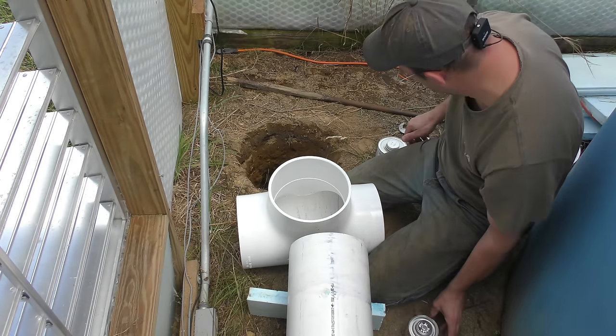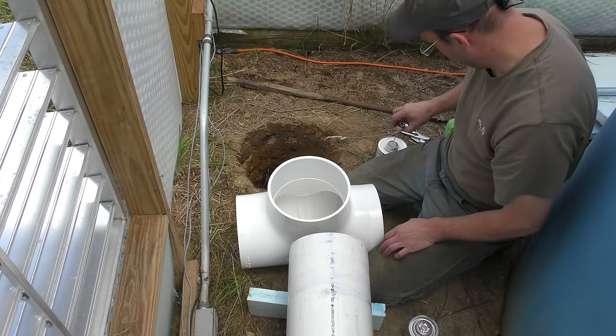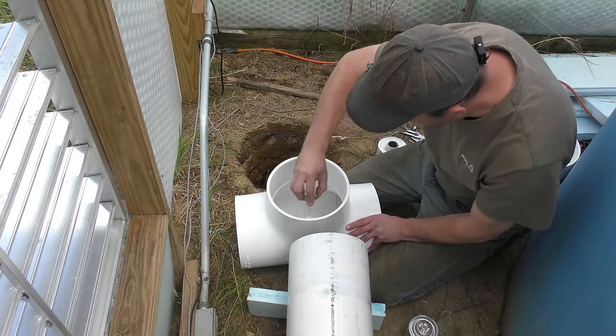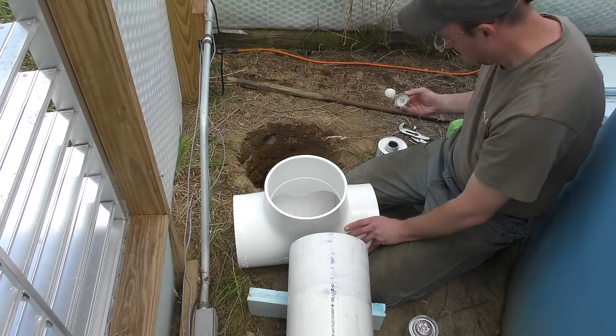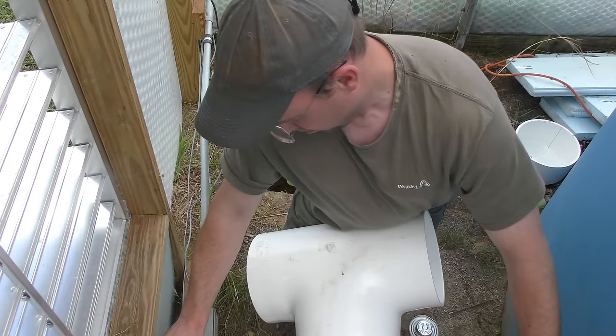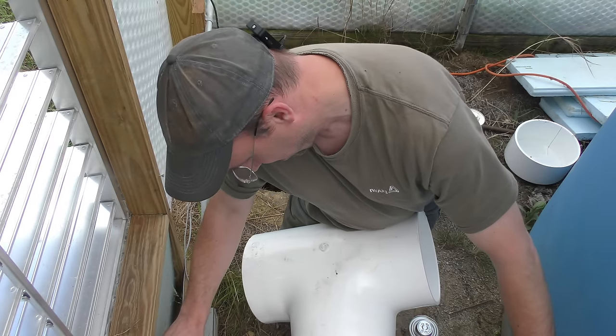Start off by putting the T in, and I can set that down into the well a little bit and figure out what my total length of this is going to need to be. I went out of camera view on that one. Sort of had to scramble to get the push on all the way.